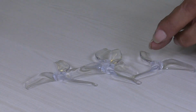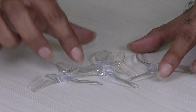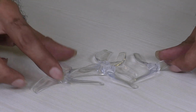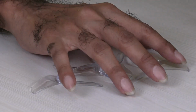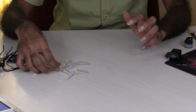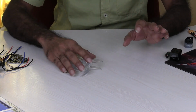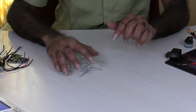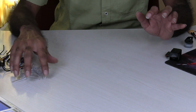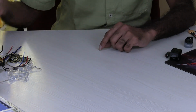So once again, I forgot to tell you. I purchased the receiver from RC Mumbai, and these are 3-blade 3-inch propellers with, I think, 5-inch pitch. Even these I purchased from RC Mumbai. All four propellers together weigh around 6 grams, and this receiver weighs around 3 grams.